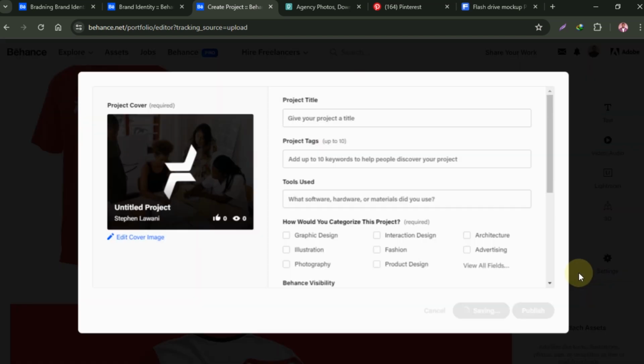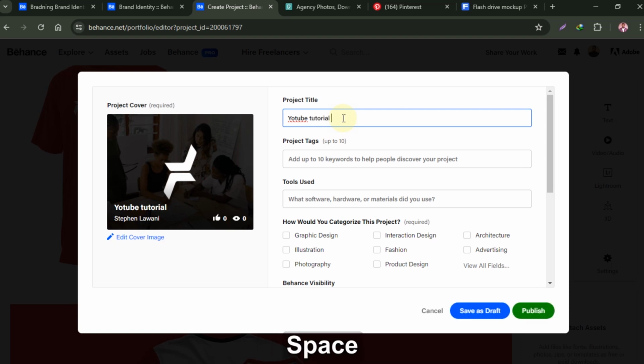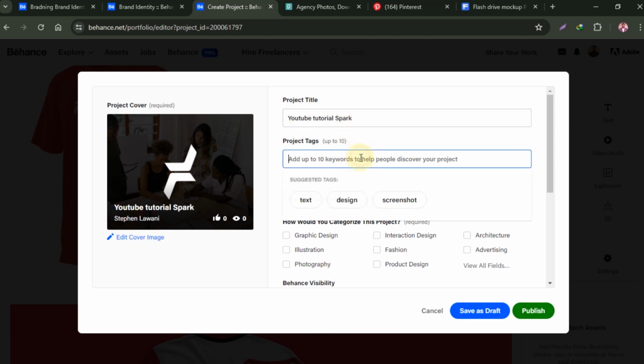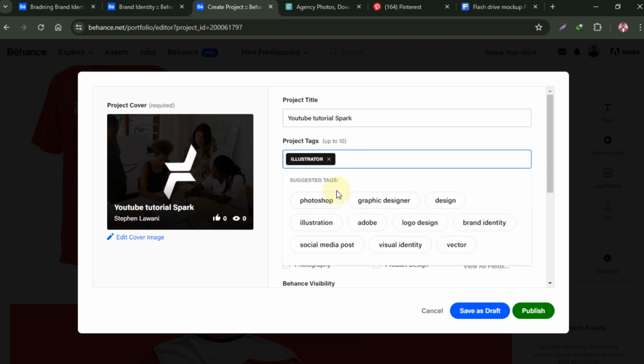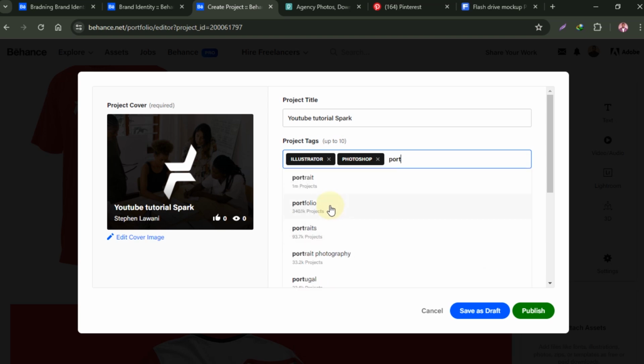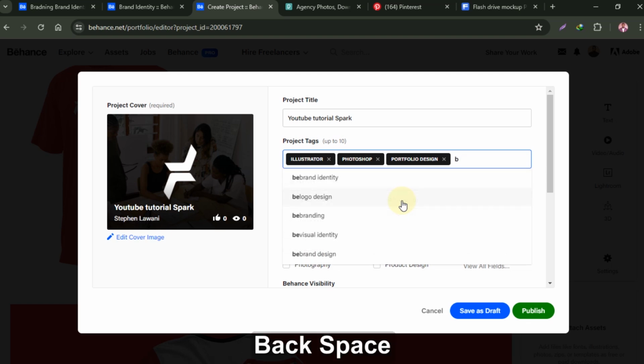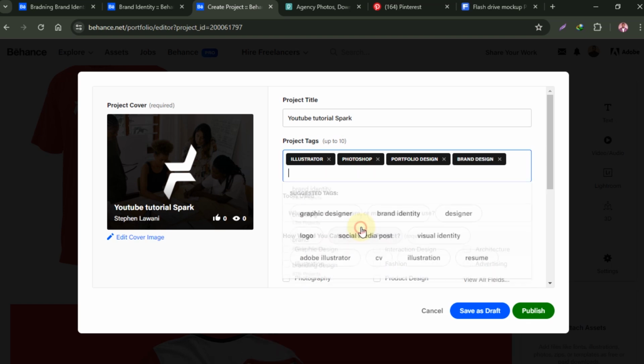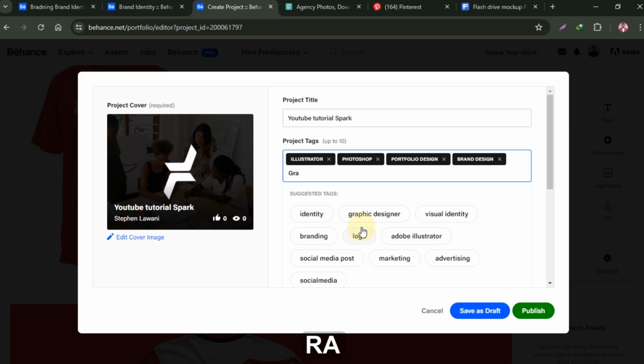So you can just adjust your setting, project name, YouTube tutorial, Spark, project tags. What did you do here, or what did you use? So like I used Illustrator to create, Photoshop to create, tag portfolio design, brand design, graphic design.